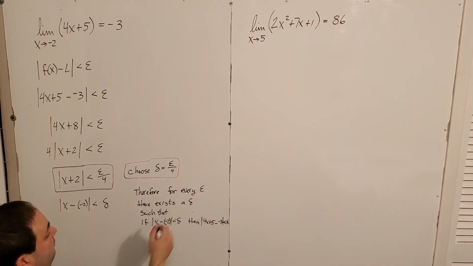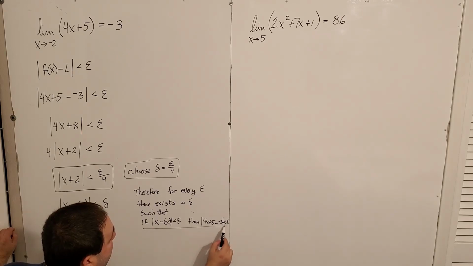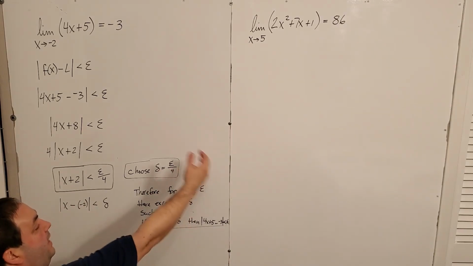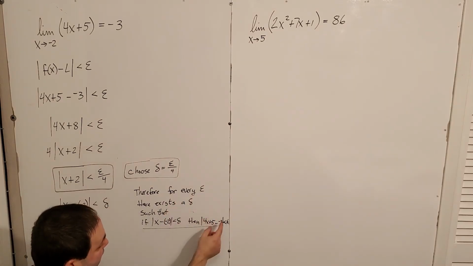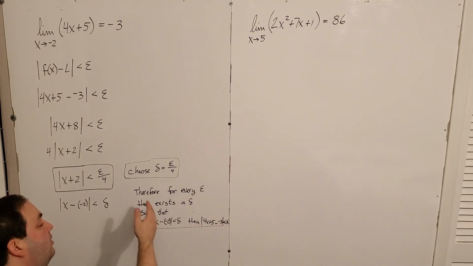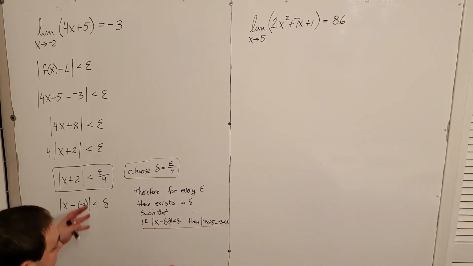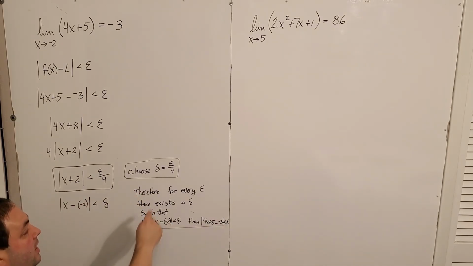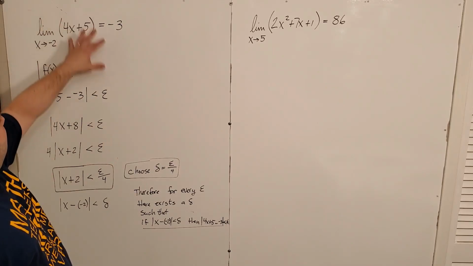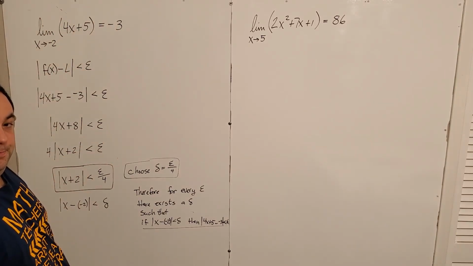Right? And that's what we're looking for. We're looking for this statement right here: I can find a delta for every epsilon that you try to feed me. If you say, I want to get this close to this limiting value, I'll say, okay, I can, by getting this close to the x value. And I can do that for every epsilon and delta. Okay, so that proves that this limit is actually the correct value.